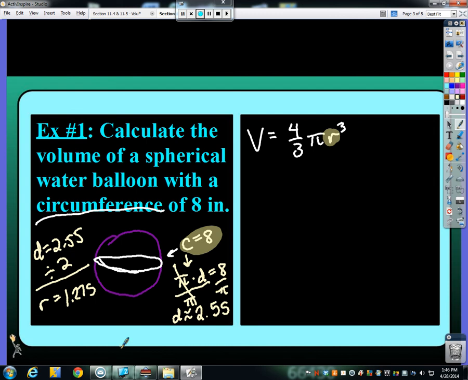And you might ask, should we round that to 1.28? No, I would just go ahead and use all three of those decimal places. If you round it, then you're going to have rounding on top of rounding, and you're going to build up your rounding error. So you want to minimize the rounding if you can. So I'm just going to use 1.275 for that, and then I'm going to cube that number.